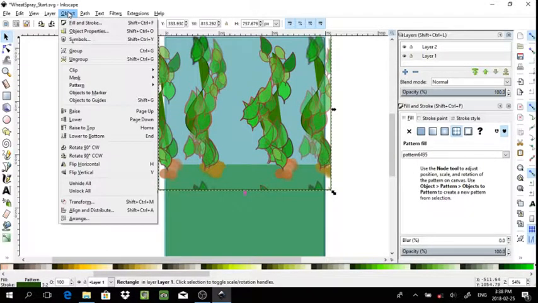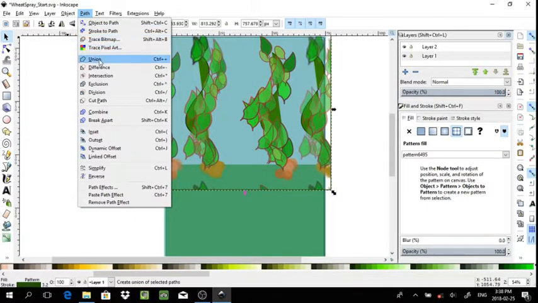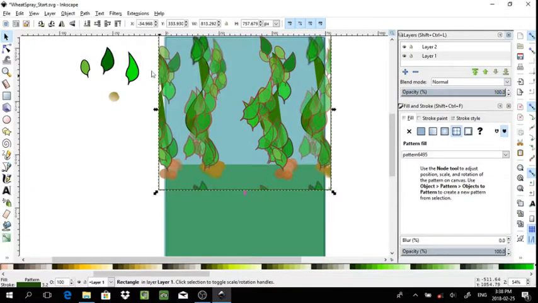You can also use these objects to create more complex arrangements by creating unions and divisions.